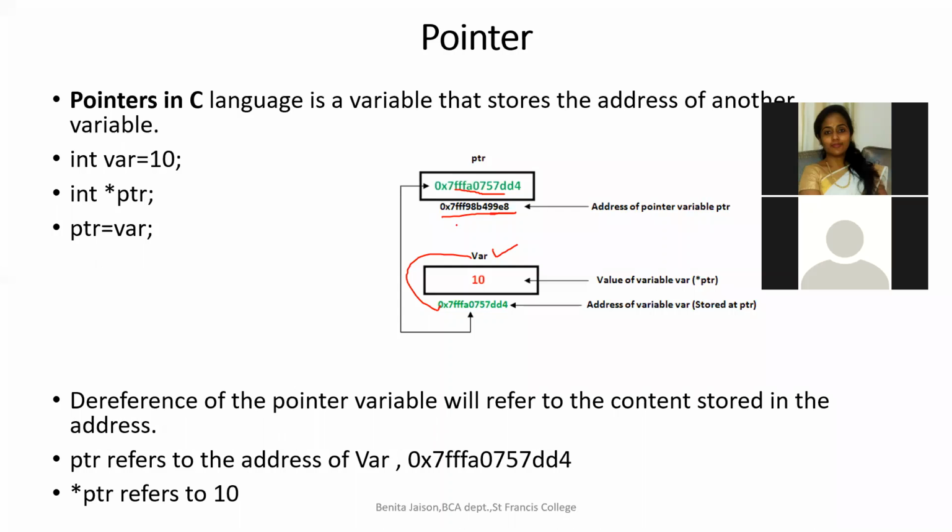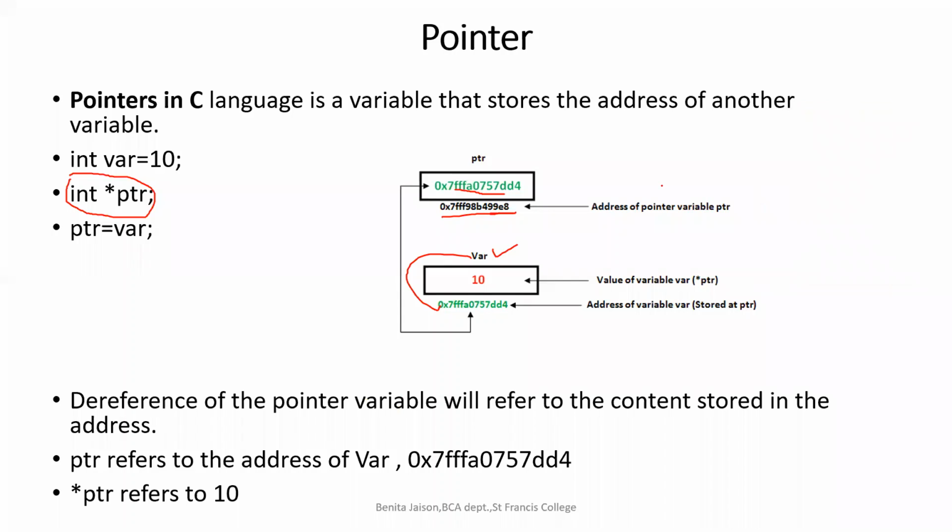Each memory location will be having an address. That's all. Just imagine that your house is having an address, right? College is having an address, like that. So you understood the concept, you write in your own words. If you are declaring an integer pointer, it will be able to store the address. Understand? That is a different data type you have to understand, because it is storing the address of another variable. We cannot use it for storing the value. You can use it only for storing the address of another variable. Here another variable is VAR. Understood?